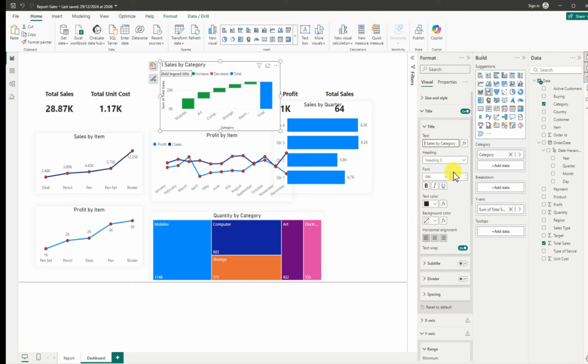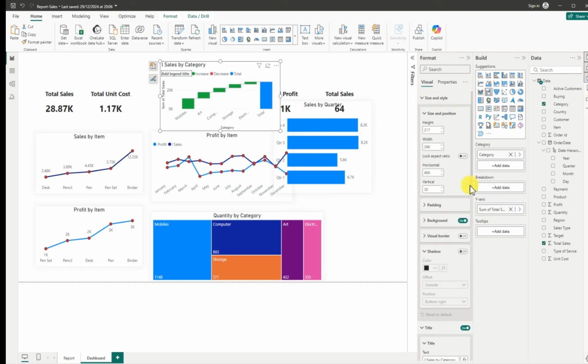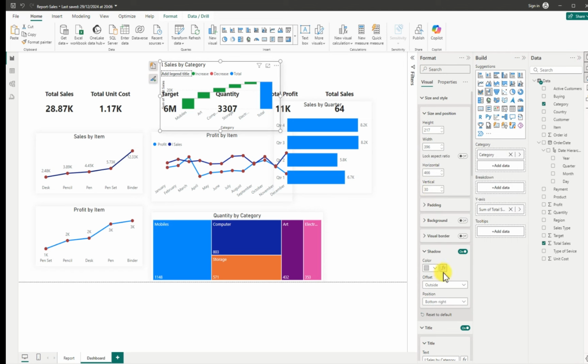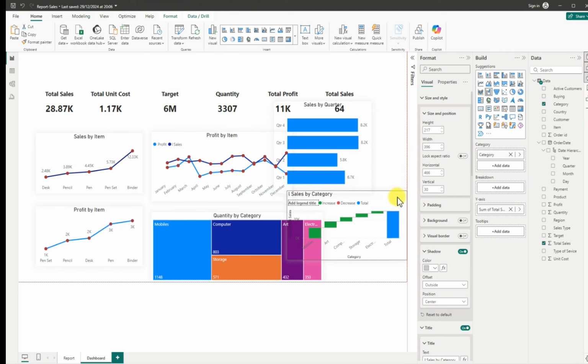Then the next thing we have to do, let's go to size and style. We don't want the background. And then we want our shadow, and we want to make it 20%. Then we want to make it centered. Already. Then I just want us to put it where we can see it.